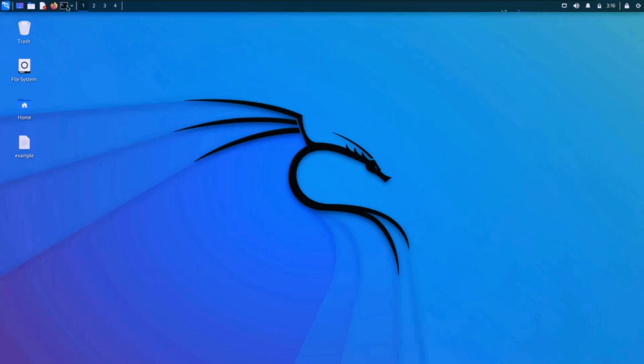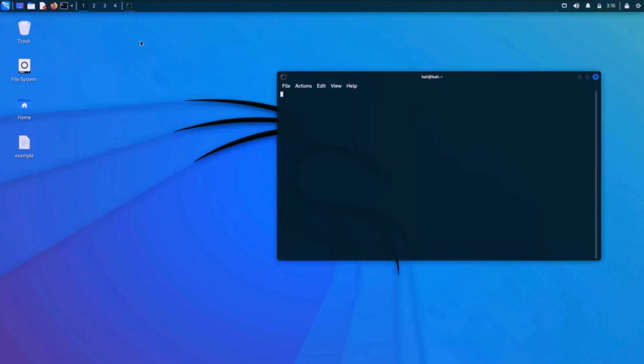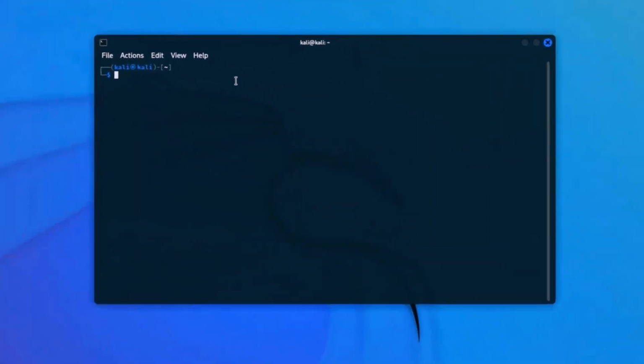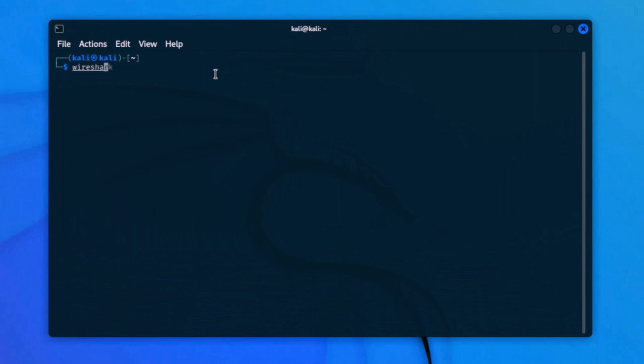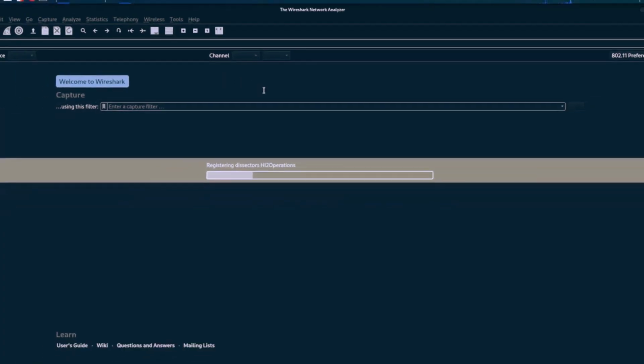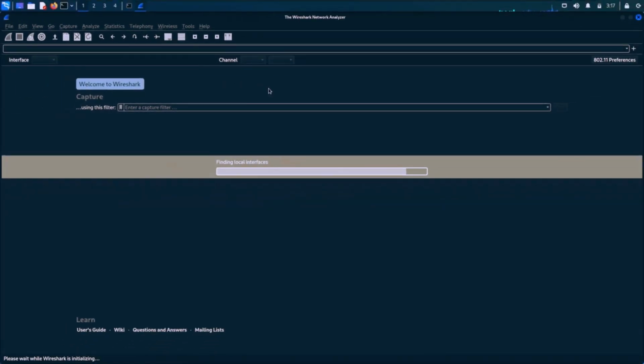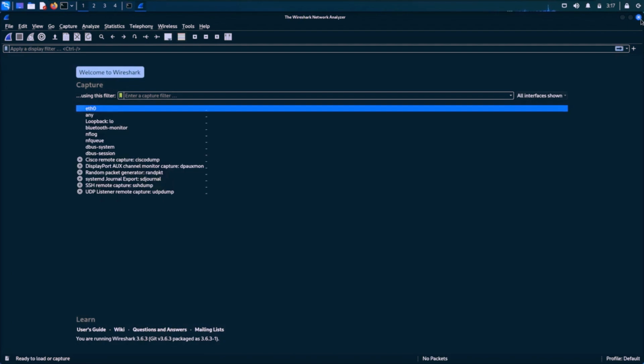If you're connected to a network, then you can actually view all of the packets coming inside that network from other PCs to a destination, and from those destinations back to those other PCs. Anyways, simply open up a terminal and type in Wireshark to open it. That is going to open up this Wireshark GUI. However, there is another way of opening Wireshark.